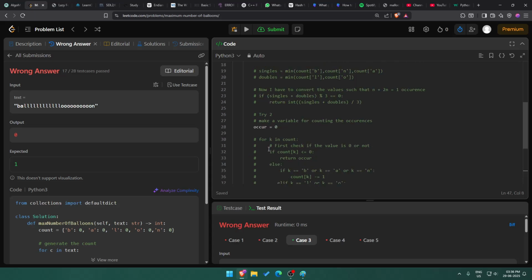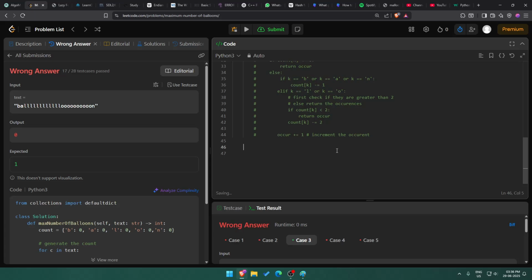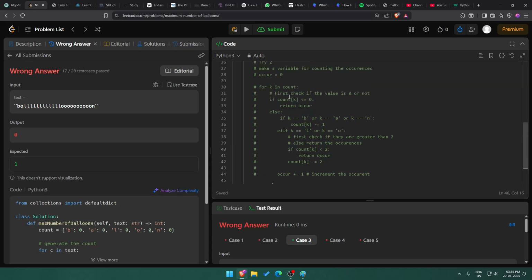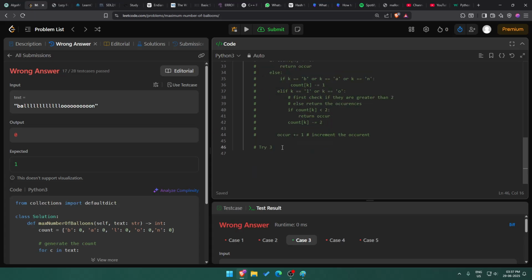Okay, so I will create a try. I'll start a loop and then I'll keep subtracting the values. Then I'll check if any of the values is below zero, otherwise we add 1 to occur.